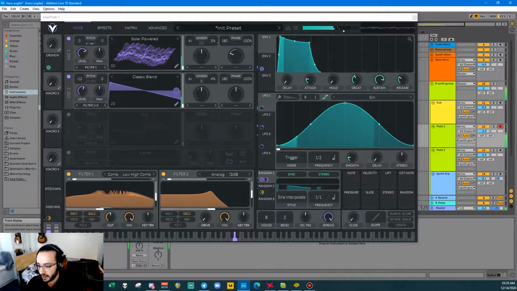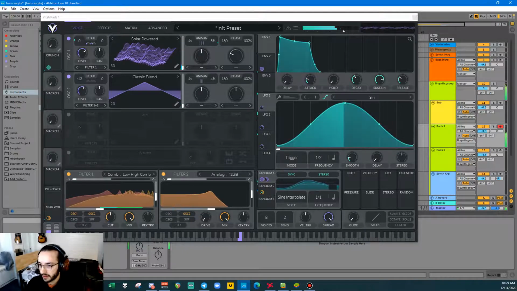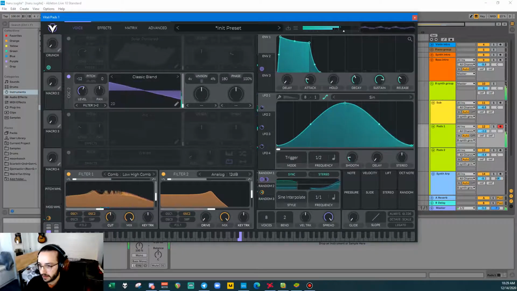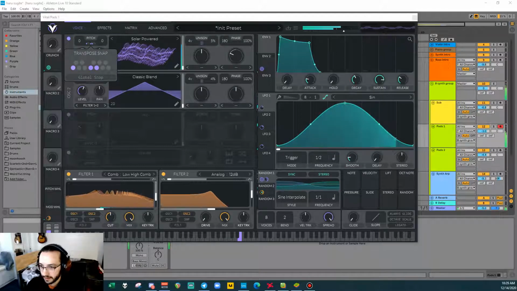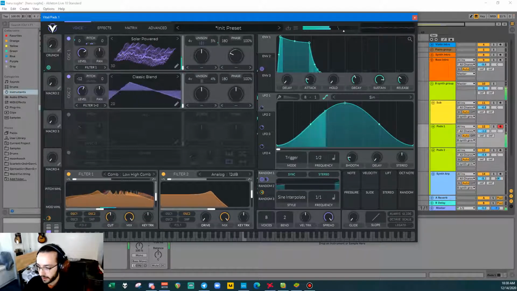So you can see I'm just playing one note here, but the sound is an underlying classic kind of wave here, and then this is a wavetable that I have a little bit of movement in, with a few voices, and then it's just arpeggiating on the first, fourth, and fifth above the fundamental pitch that I'm playing on the keyboard.